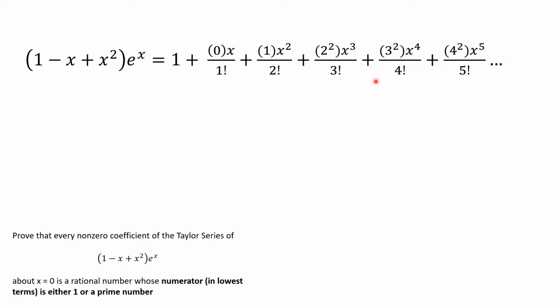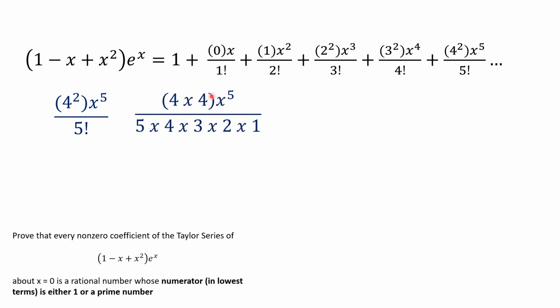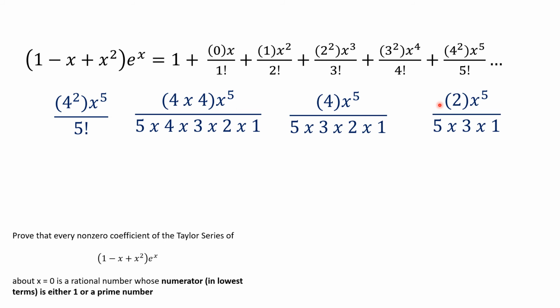So now let's move back to the question of the numerator in lowest terms of this coefficient, which is the squares over the factorial, has to simplify to either a 1 or a prime number. So let's focus on one of these terms, specifically the 4 squared x to the 5th over 5 factorial. Focusing on this one term, let's think about what's happening. We have a square, 4 times 4, over a factorial, and remember from our prerequisites, it's just multiplying down to 1. So we see clearly that the initial 4 cancels, and we're left with this in terms of the coefficient, and then the 4 divides the 2, and we're left with a prime on top. So in simplest form, a prime is in the numerator of the coefficient of this term.